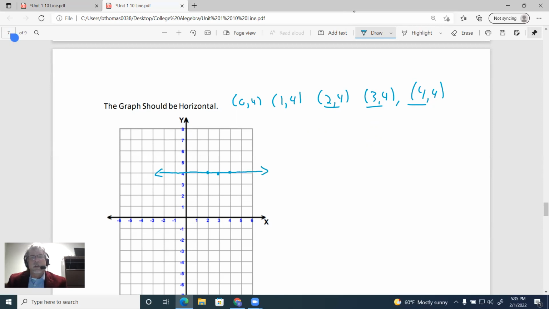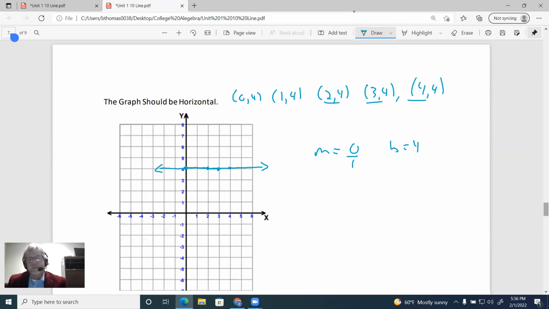So notice how if you use m equals 0, or 0 over 1, there is no rise, there's only run. It's only moving left and right. And again, notice how b was 4. So that actually told us to start over here at the y-intercept of 4 and run, run, run with no rise. And that makes a horizontal line. So keep in mind, if you have y equal to a number, if you can memorize that, that's just going to represent a horizontal line.